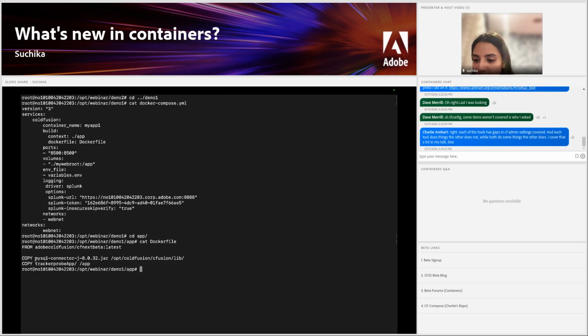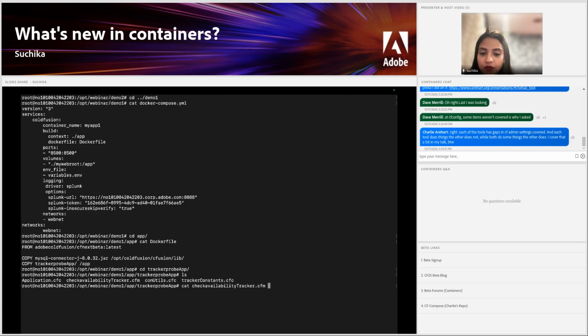I'm just copying the MySQL connector to this cfusion lib, and then I'm copying my application, which is available inside this, to the /app directory. I'll not get into details of the application, but it's basically a probe written to check whether your tracker application is up or not.